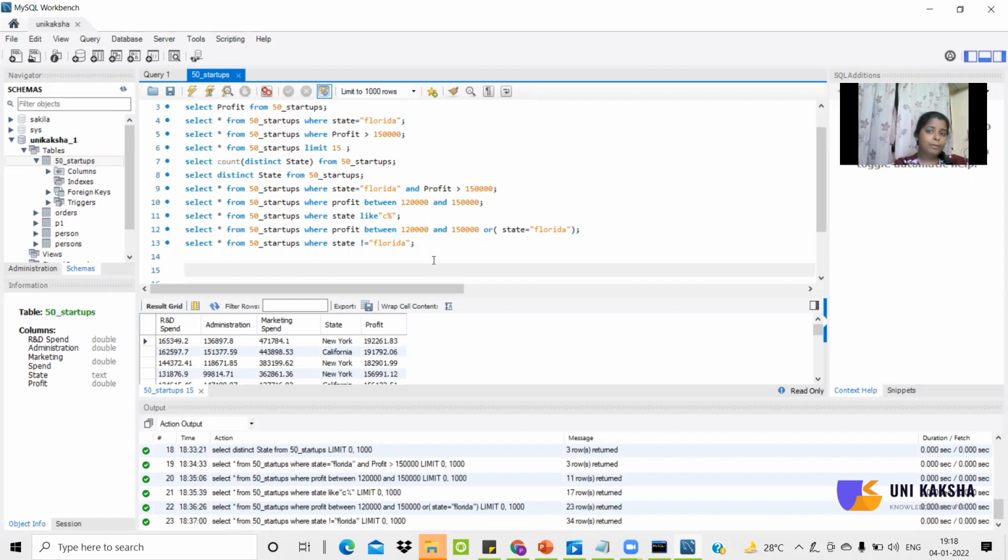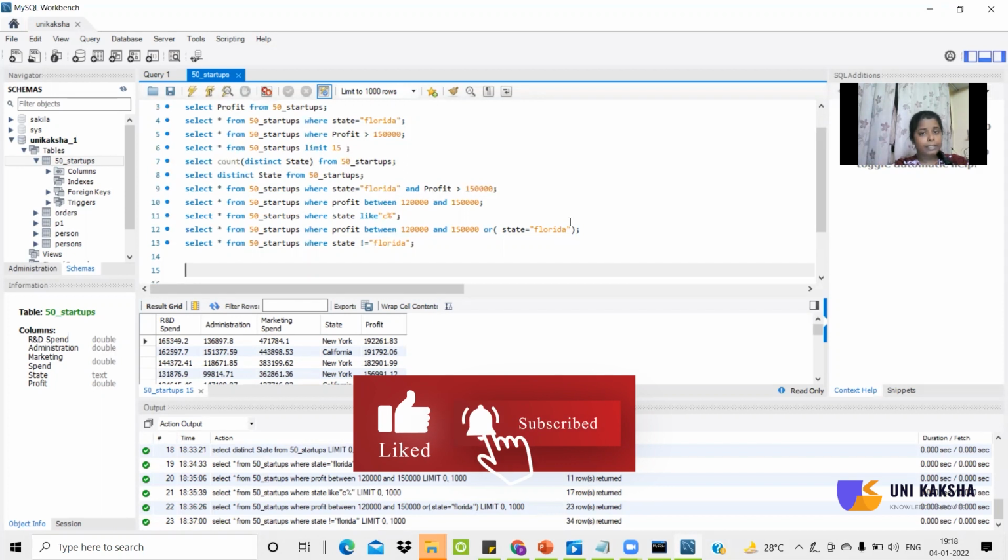Now it's time to explore something more, such as order by, using which you can sort your data in either ascending or descending order. You can sort multiple columns in ascending or descending order. You may sort one column in ascending and one column in descending. There are a lot of varieties that you can perform while arranging your data.